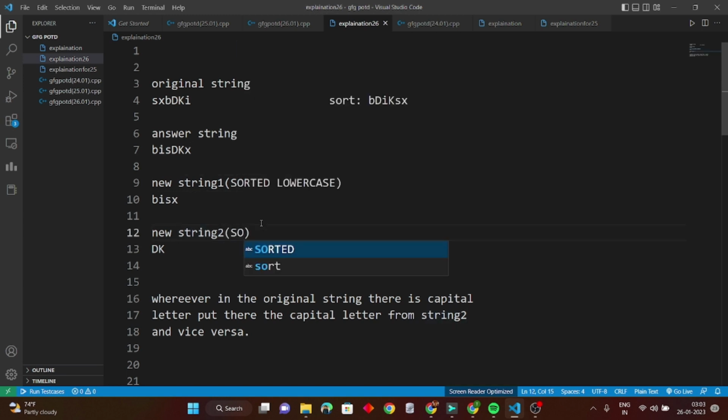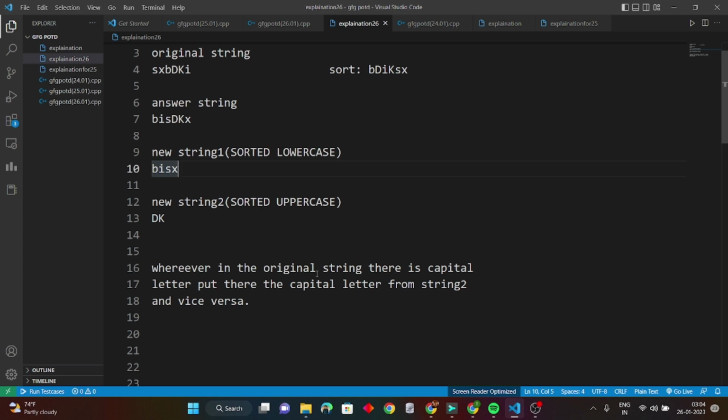And in the sorted string 2, I am storing the uppercase, which contains D and K, and that's what is stored here. Please keep in mind these both are sorted.